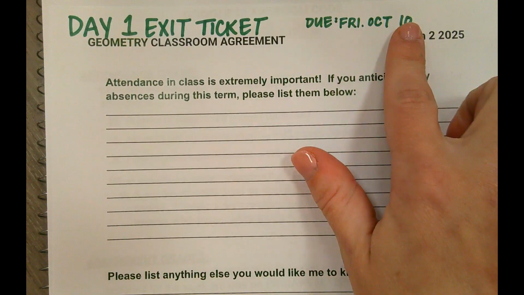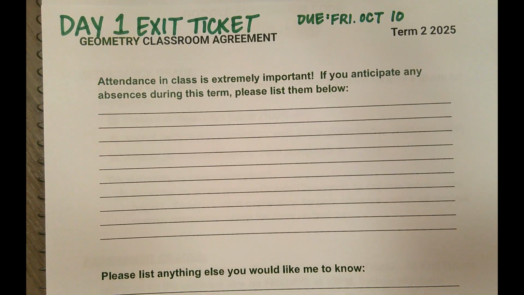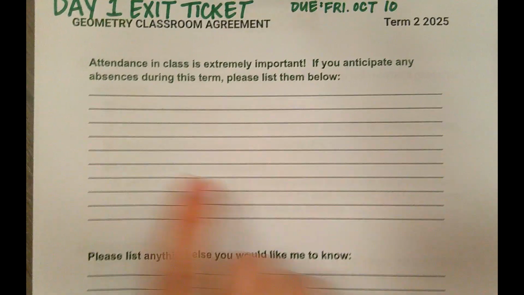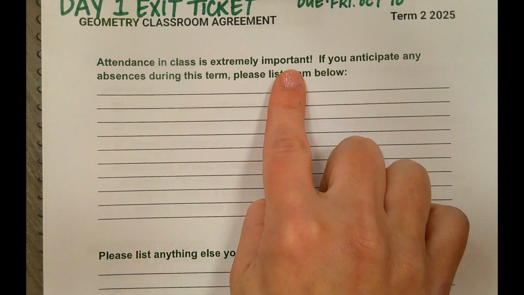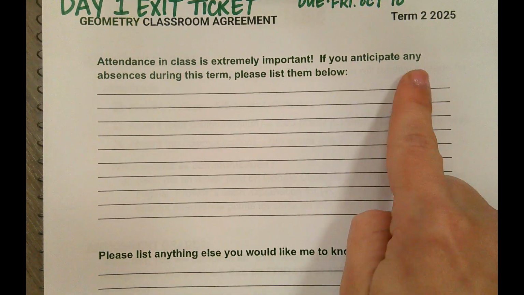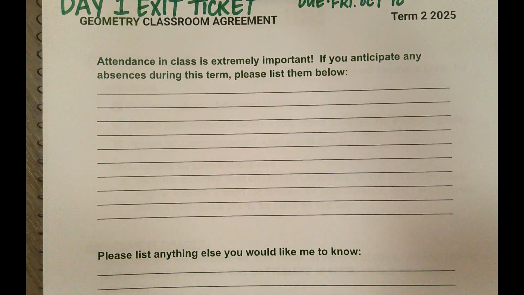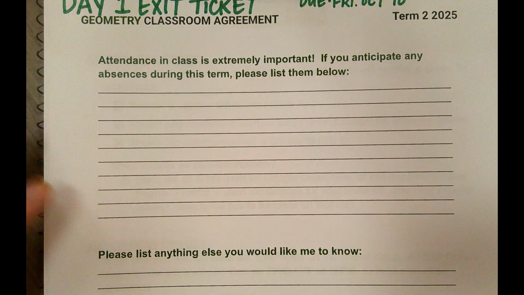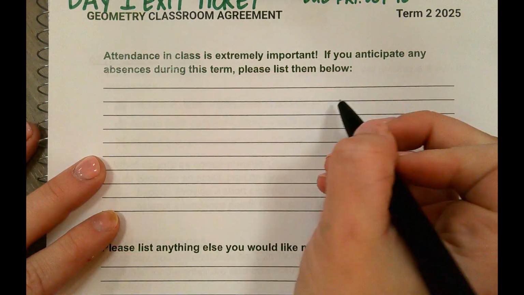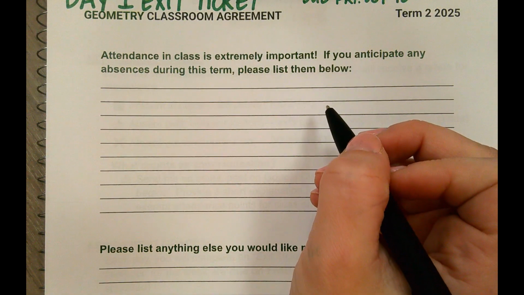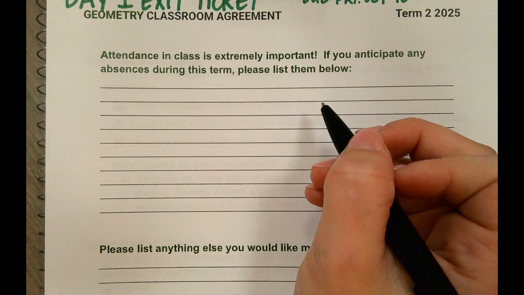So first of all, it's due on Friday. Most of you will be able to finish this in the next 10 minutes. Attendance in class is extremely important. If you anticipate any absences during this term, please list them below. So for example, if you know every single Tuesday you will not be here because you work, write that on here so that I can excuse those absences for you in advance.